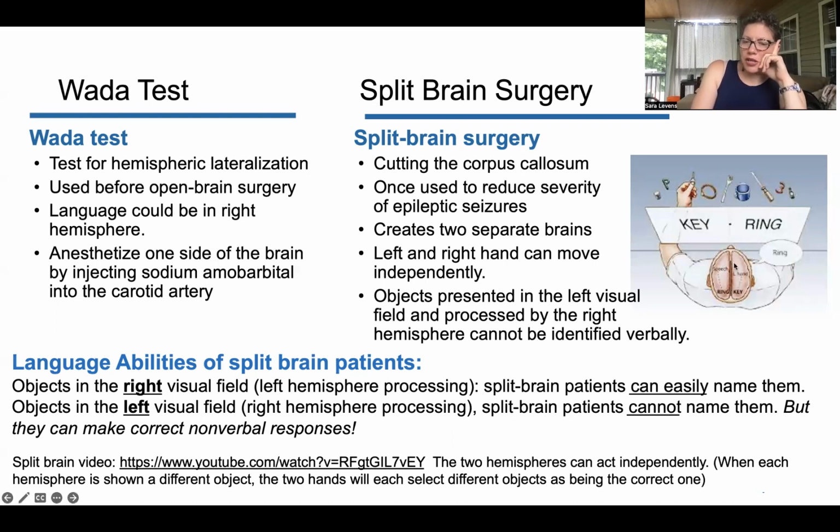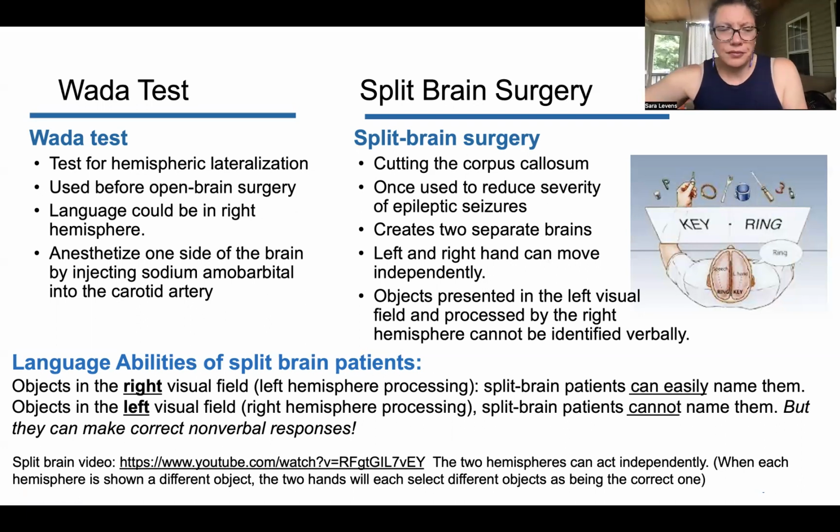So you can't really speak some of these because of the different roles of the hemispheres, and they're not communicating. The left visual field is processed by the right hemisphere, but speech is in the left hemisphere, so you wouldn't actually be able to label it as a ring. You wouldn't be able to say that out loud.